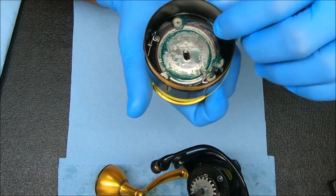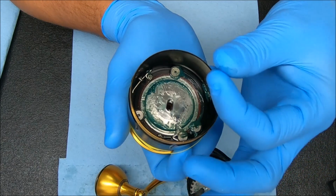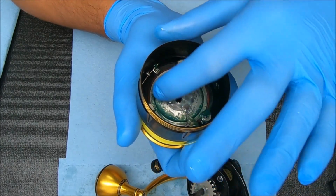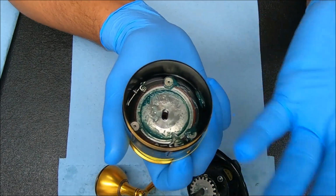Alright, so there's evidence of water intrusion there, right? So there's that little liquidy stuff. It just means water got in contact with it, and it kind of breaks the grease down a little bit. Could be fresh, could be salt. I'm not going to taste it and find out.